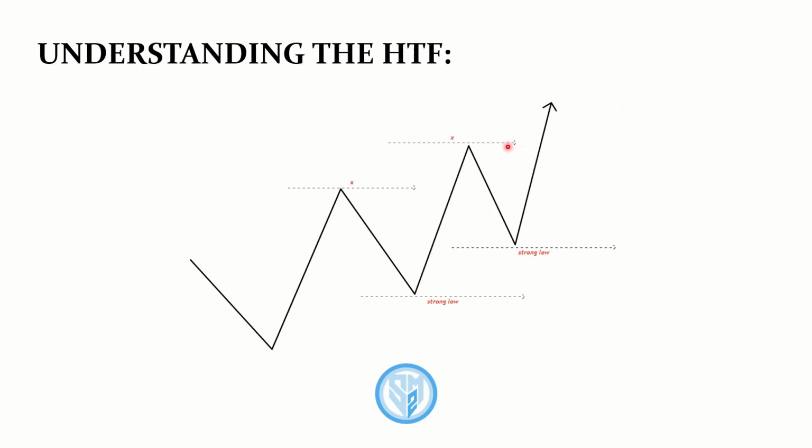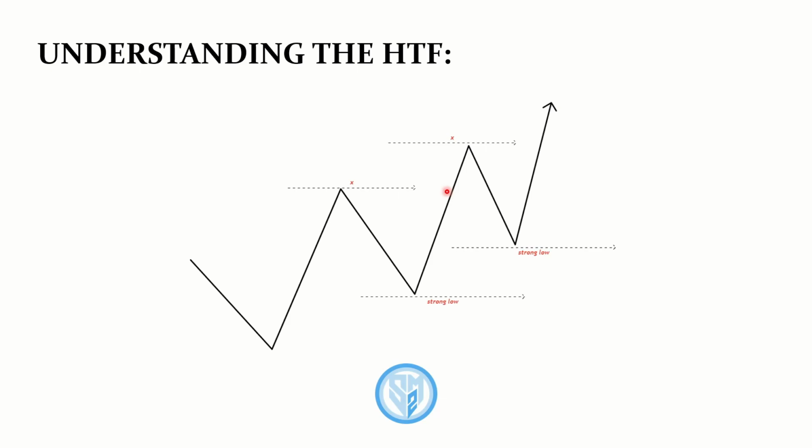And let's just say we're in a bullish trend, right? And in a bullish trend, what do we know? Price is sweeping the liquidity at the highs, for example here, right? And it is respecting certain lows, right? So in a bullish market, we have strong lows. As you can see, this low is never broken. Another strong low is never broken. A strong low is never broken, right? And the demand levels over here are all being respected, right? And we also know that in a bullish market, there are weak highs. For example here, and for example here. All of the liquidity at these highs has been swept, right?